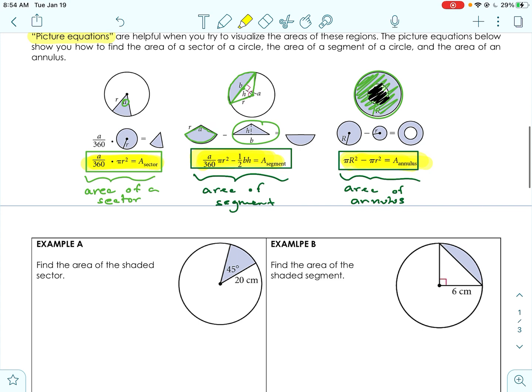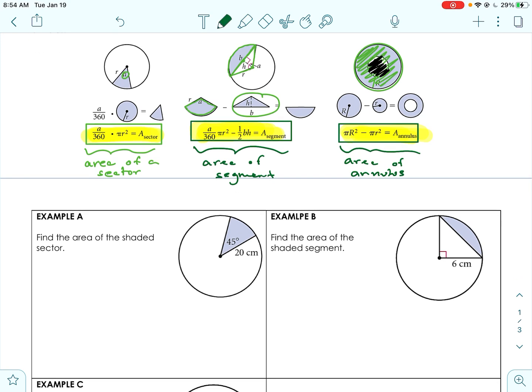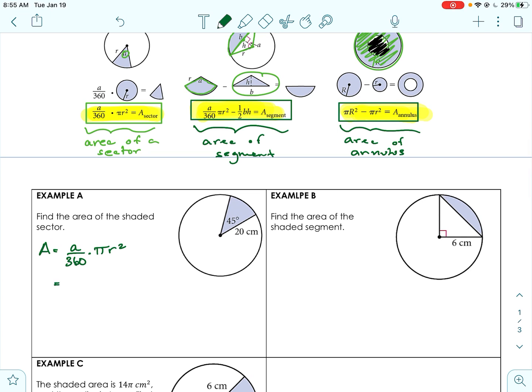It says find the area of the shaded sector. So we know the area of a shaded sector is equal to the central angle divided by 360 times the area of the circle. So if we do that, we have the central angle is 45 degrees. We divide that by 360. We multiply this by pi and times 20 squared. So typing that into our calculator, we would have 45 over 360 times pi. Again, you want to type in the actual pi, don't put in 3.14. So you would get 157.8 rounded, and that would be centimeters squared.